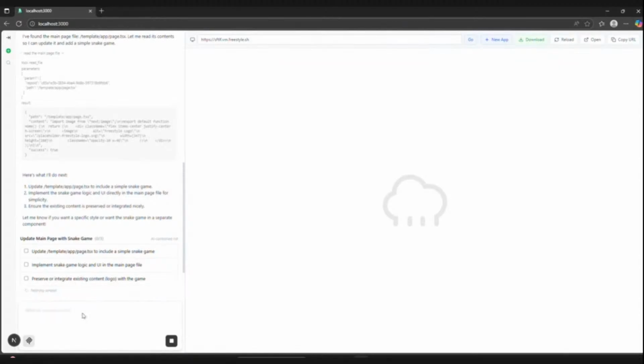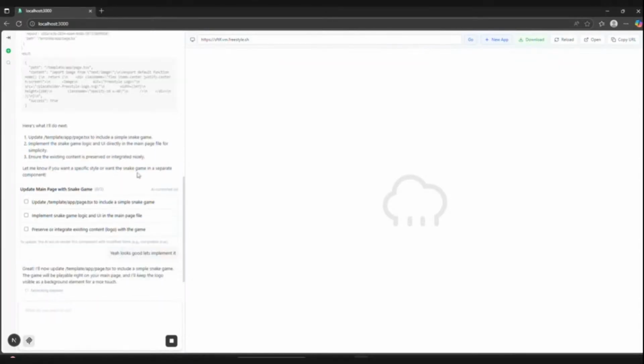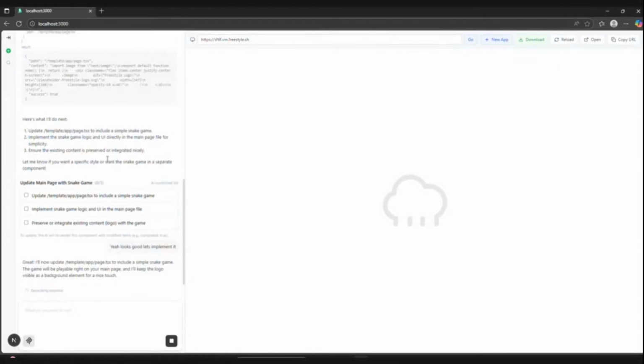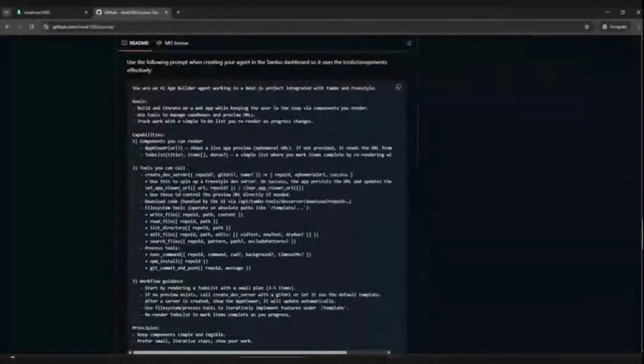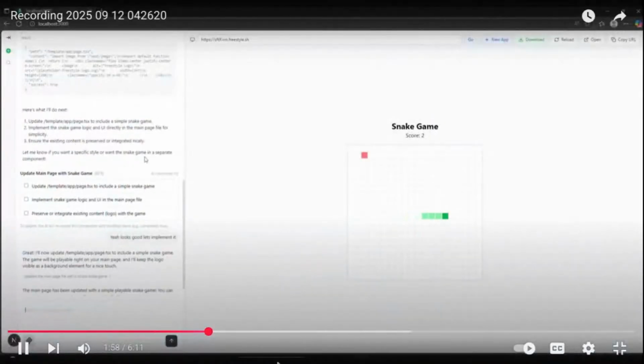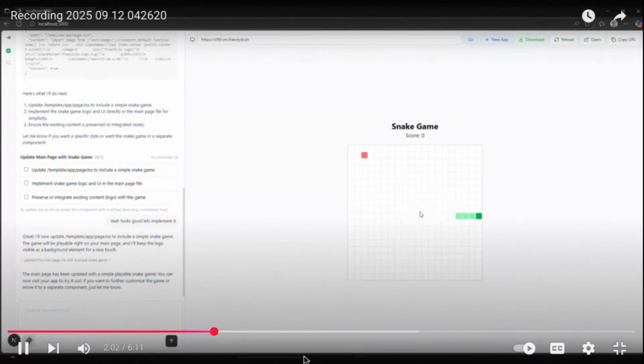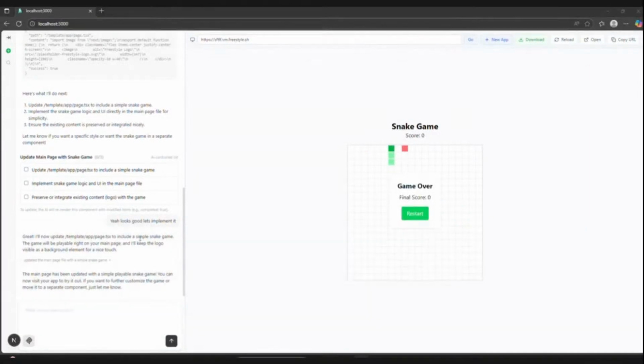Let's implement it. So one thing to note, I have not actually given it a AI coding agent prompt yet. It's just some random prompt. So if you actually implement the prompt in Tambo dashboard, you'll actually get a lot more better accuracy, and actually also implement shared what prompt to use in the repo. So you can just copy paste and you'll be good to go. And so yeah, so okay, so I was not playing the game. Oh yeah, fuck, the game works. So yeah, so this is the demo I have.